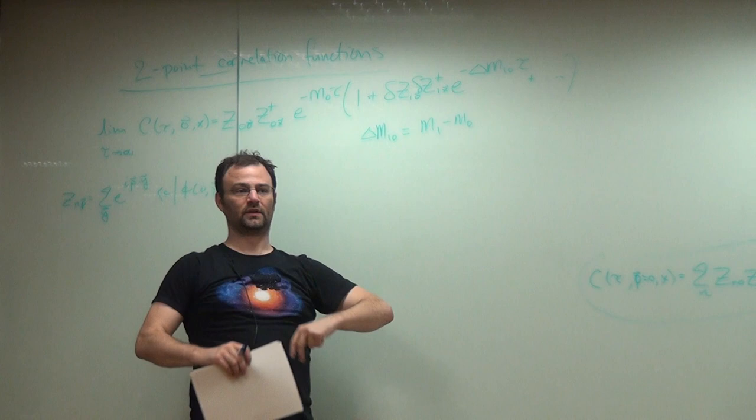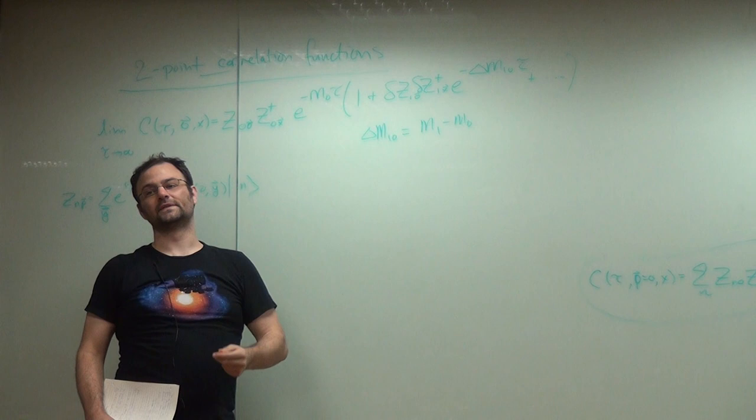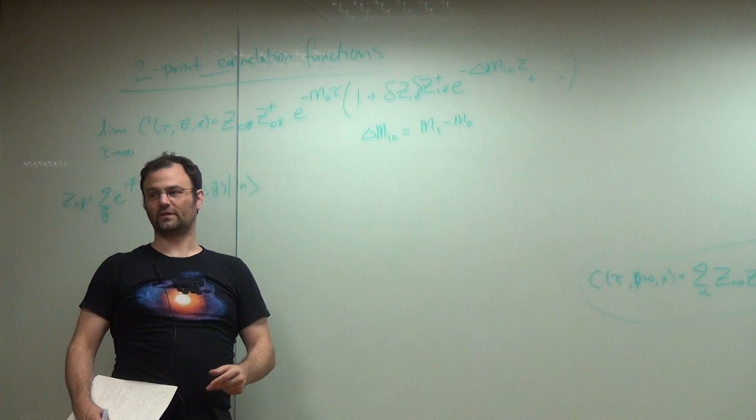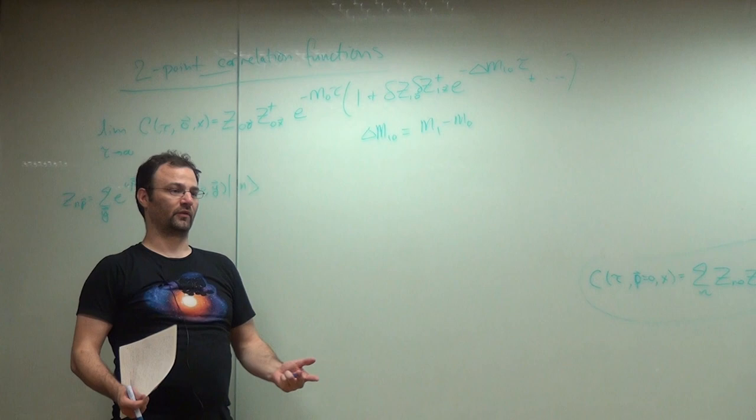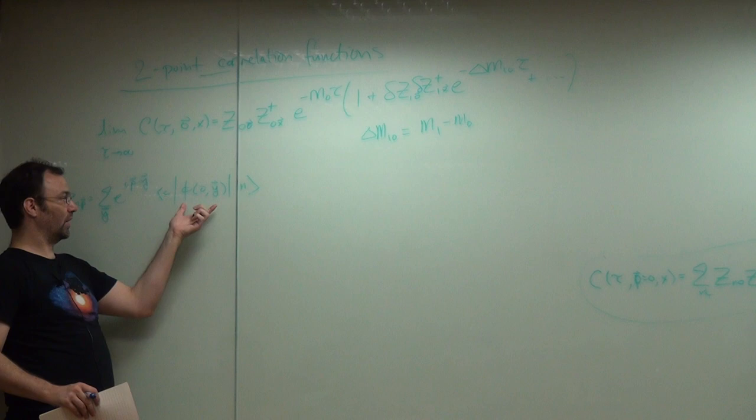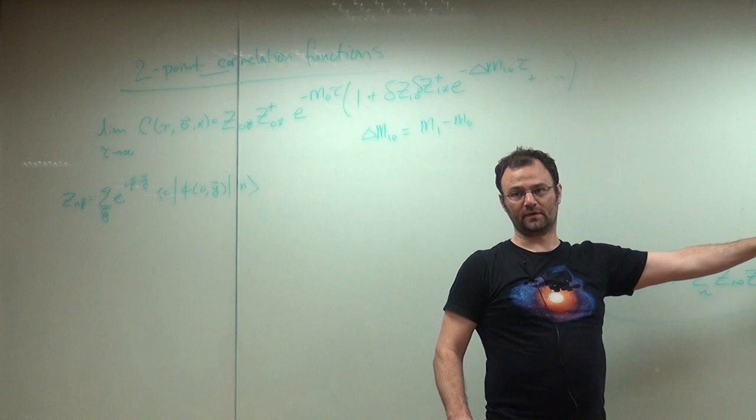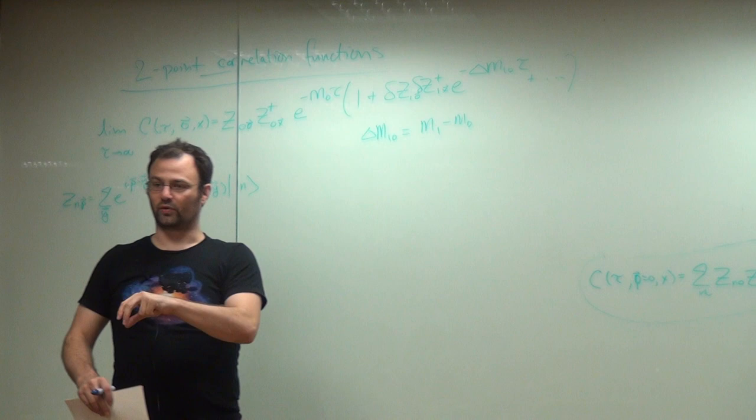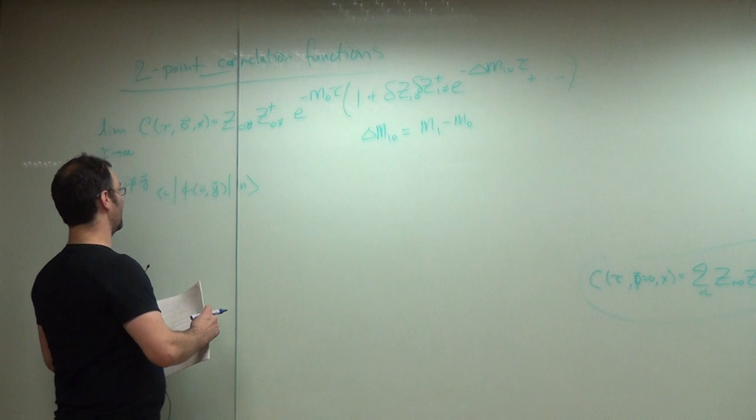Alright, you go to the long time limit. You get the zero, n equals zero state, e to the minus m zero t, I'll call it. 1 plus delta z one zero, z dagger one x, delta e to the minus delta m one zero tau, plus higher order terms, where delta m one zero is just m one minus m zero. So, the ground state is very easy to compute. You just calculate your two point correlation function, go to the long time limit, fit an exponential to your correlator, and now comes the mass. If you want excited states, you can see life becomes harder because you're now going to be trying to be doing multi-exponential fits. If you know anything about data analysis, you know multi-exponential fits, trying to fit them is an ill-posed problem in the sense that your standard solution of trying to just give a minimizer an arbitrary number of exponentials is not one that minimizers know how to handle very well. You have to come up with better methods to try to solve these things. One thing you can do is you can come up with a bunch of operators.